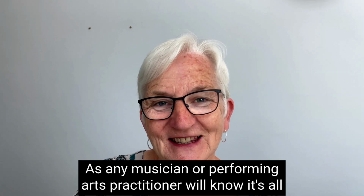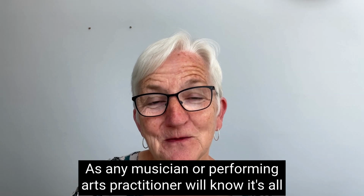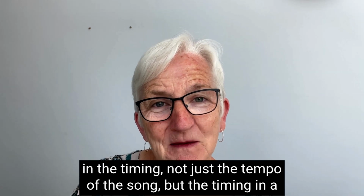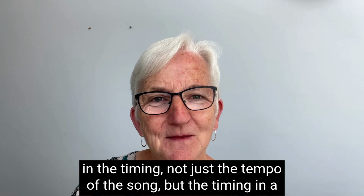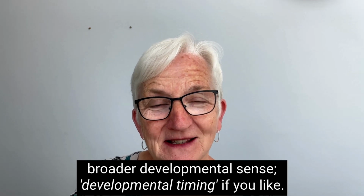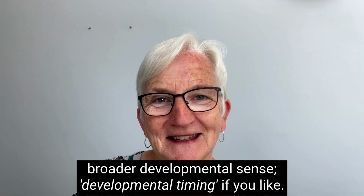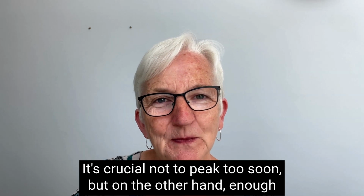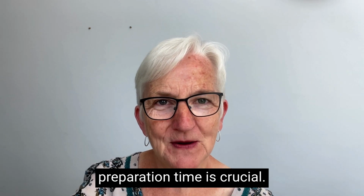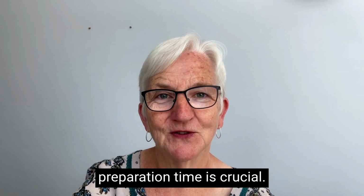As any musician or performing arts practitioner will know, it's all in the timing. Not just the tempo of the song, but the timing in a broader developmental sense. Developmental timing, if you like. It's crucial not to peak too soon, but on the other hand, enough preparation time is crucial.